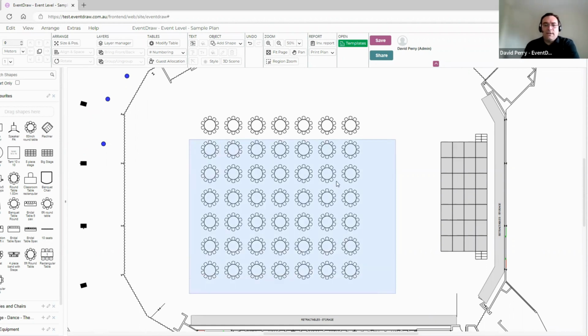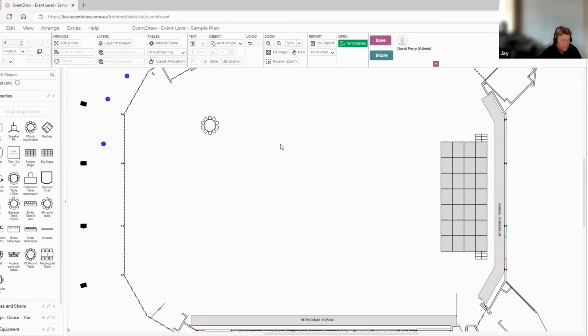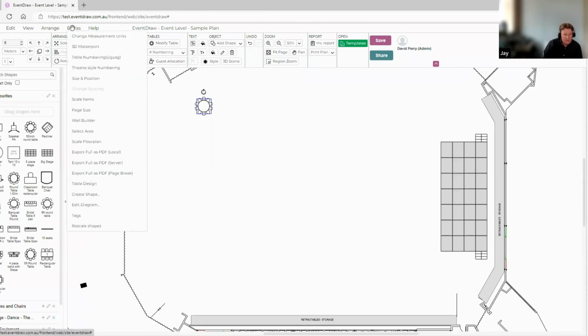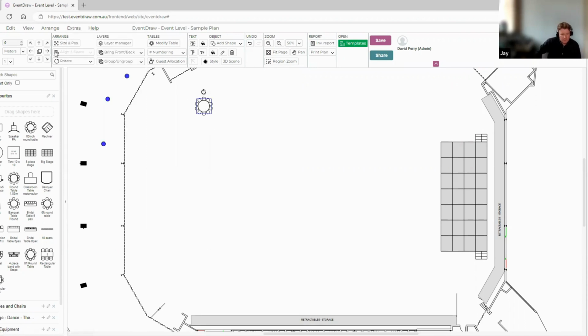I'm just going to go through and delete these now. And Dave, just probably one other point is that there is another option in the extras menu. So if there's another way to get to a functionality that you need, you can just go up to extras and there'll be a change spacing in there. You'll notice that it's actually grayed out. That's because we only have one table on the plan.